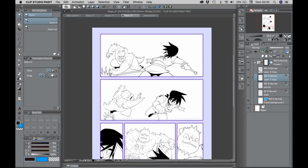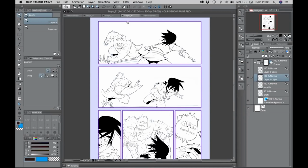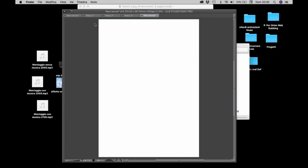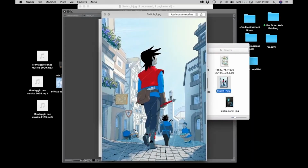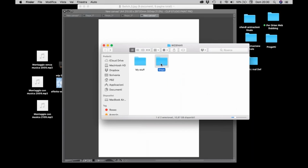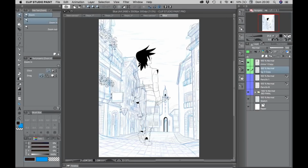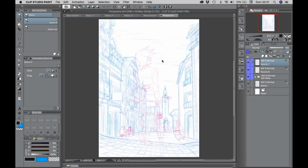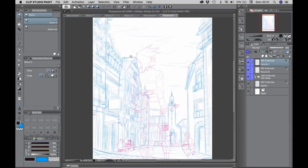Let's push pause on this page for a moment and check the rulers, because I want to show you how to get to a perspective like this in a very fun way. As you probably know, if you're a drawer and an artist, and I think you are, perspective is a curse. It's very difficult to understand where to put the vanishing point, how to be very precise, and it's just very, very difficult to work with. Clip Studio Paint really fixes that, and I want to show you how.